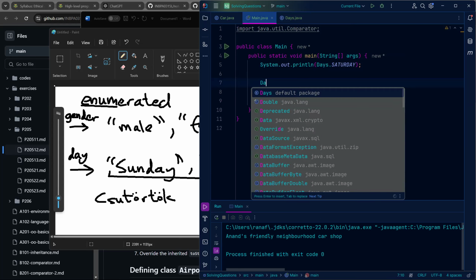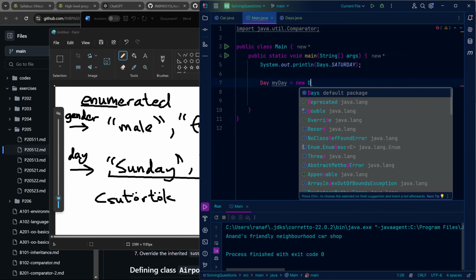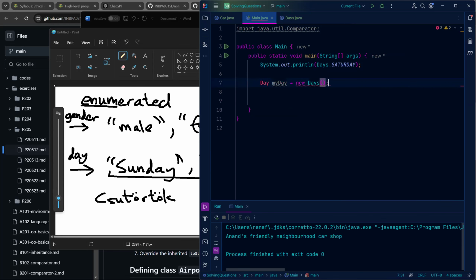You can also create an instance of the enum. Okay, right now I don't have a constructor.